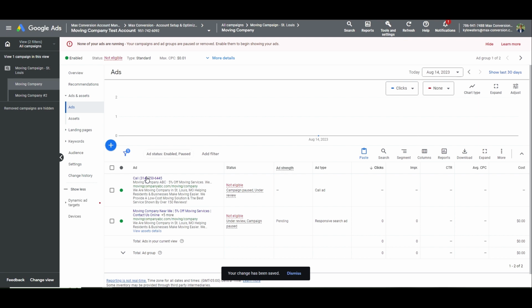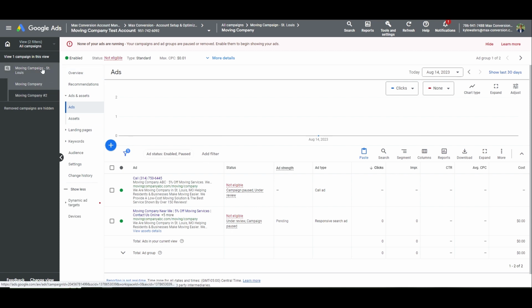Now, if you've never used call ads, you might think, doesn't that mean everyone who clicks on it calls you? That's not necessarily the case. Some people are going to click on it, but they're not going to call. It's typically about a 30 to 50% call conversion rate for these call ads when they show up. They don't always show up, because this ad can show up in place of this. So it really all depends, but these are so important to have for your moving company. It helps the conversion rate a ton. It helps you get a lower cost per lead. Just run the call ad.